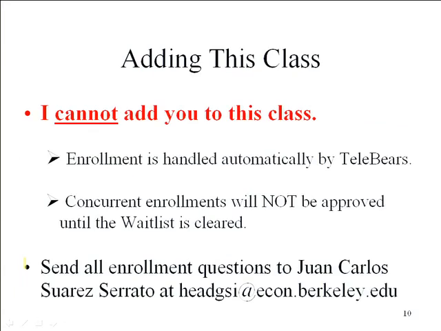So I can't add you to this class. Now, I don't have anything to do with attendance, so please don't ask me. But here's what I know from earlier today. The class size was increased from 180 to 240 students. So some of you who may be on the wait list are probably only on the wait list because we're working around discussion sections rather than the class itself. So of those 240 seats, only 197 people are actually registered. There are 44 people officially on the wait list. Well, if you do the arithmetic, 240 minus 197 is 43, and there's 44 people on the wait list. So I'm pretty sure the wait list is going to clear, because I'm sure I will scare at least one person out of the class before the add period ends.